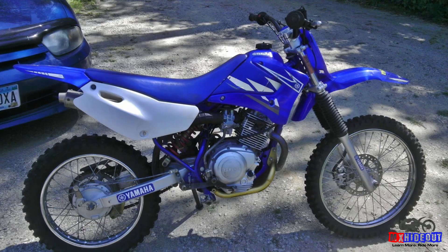Another good used dirt bike is the Yamaha TTR 125. Today they only have the LE model — the large wheel electric start — but they used to have three other models with small wheels as well as electric start or kick start only. You can find them pretty easily and affordably for an older model since they've been made since 2000. There are a lot of them out there; the main thing is just finding one that's clean and in good condition.